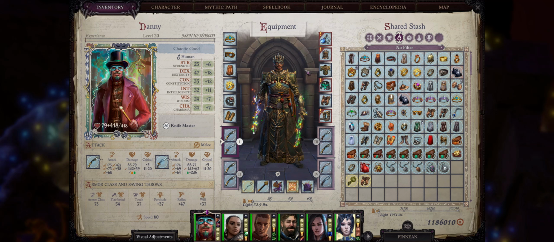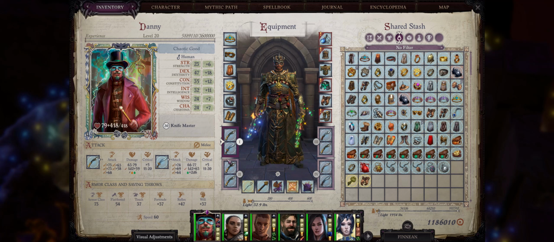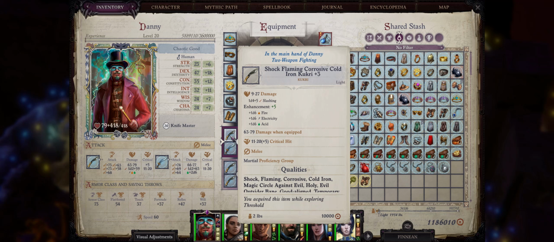We already gain Evasion for both our rogues, so there's no need to get the Ring of Evasion. And Marty's Testament can also be a powerful ring because of immunity to mind-affecting conditions, so even if our will is somewhat low, it won't matter. As for braces, well, the Braces of Heavy Hand for our Knife Master, because we gain a bonus to damage when dual wielding. As for Kukris, I have just recently released a guide on the best Kukris in the game, so you can watch that.